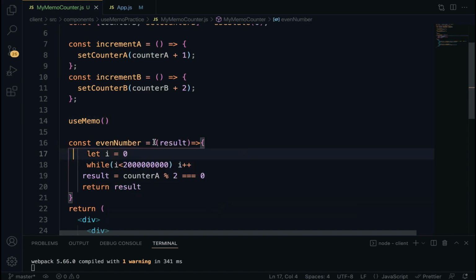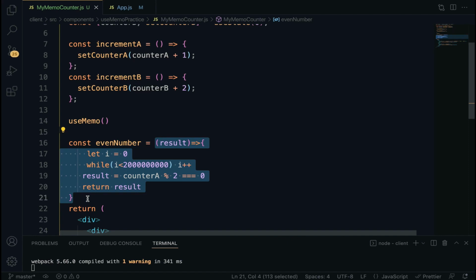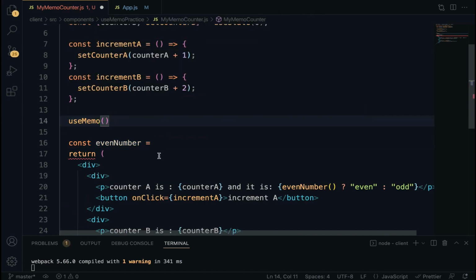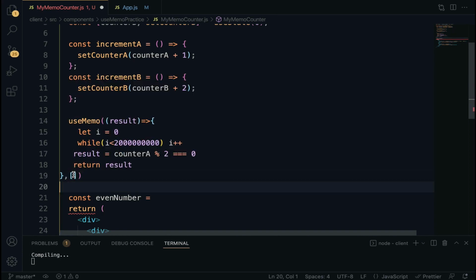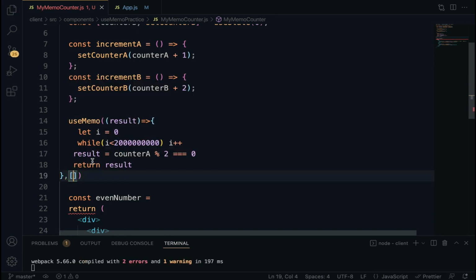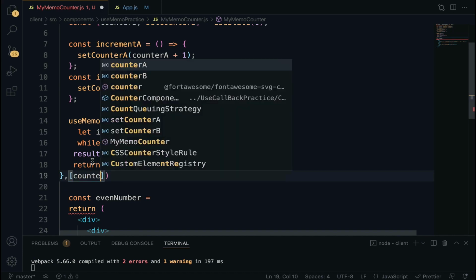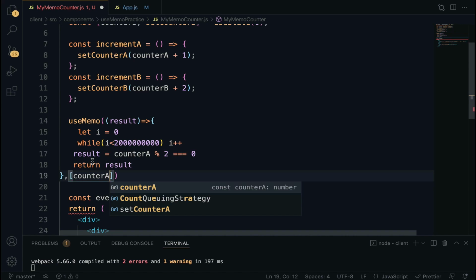So here I'm just going to copy from here like this, highlight, cut, come here, and paste it as the useMemo first argument. The second argument is a dependency array, comma, taking an empty array. And for this function to get fired up, it has to depend on counterA. I'm going to do counterA, just like this.